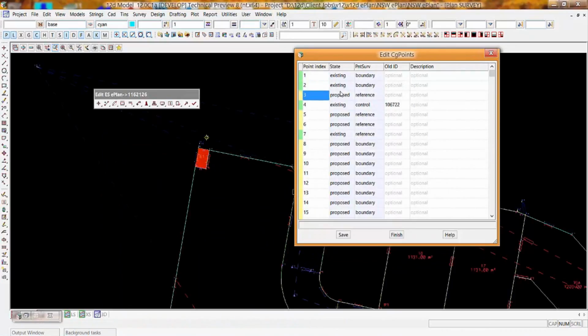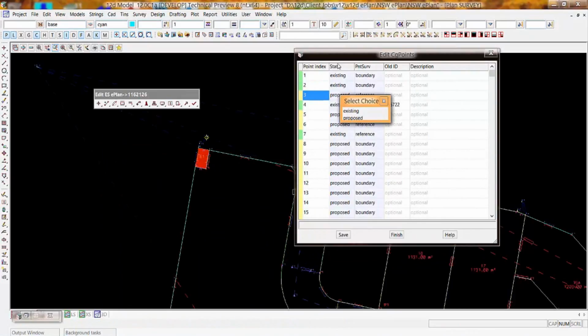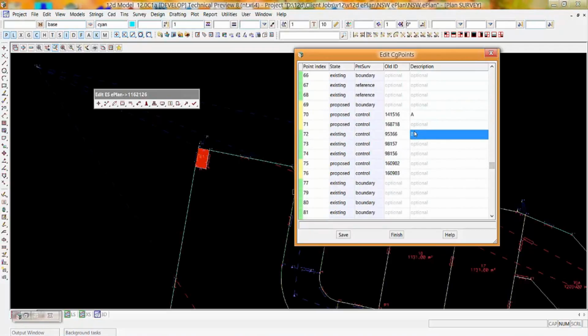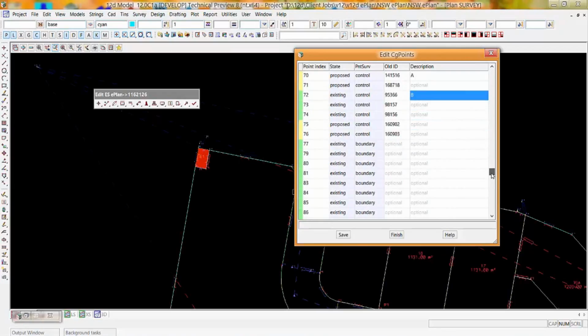So we've got the same point ID, but this time we can right click, and we've got metadata like state. So is it existing or proposed? And then we've got our point surveyed. So what type of point was it? And then again, you can type in the old point ID and a description. So there's our A and B. Remember, click save.